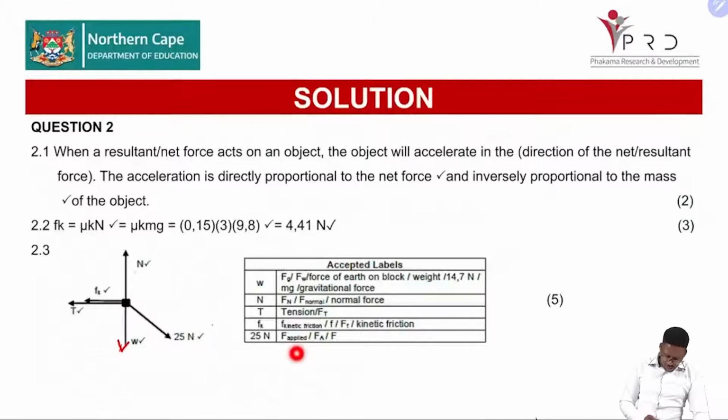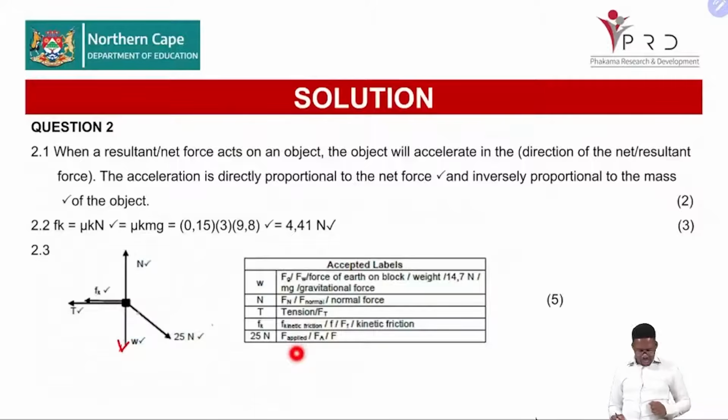How many forces do we have? 1, 2, 3, 4, 5. 5 forces, 5 marks. So if you have drawn 6 forces, then you are going to lose 1 mark. If you have drawn the components, you are going to lose 1 mark. Because the components of a force, they are not a force. A force and components, those are 2 separate things. When they say draw a free body diagram, draw or indicate the force, not the components of the force. I think I've emphasized that.